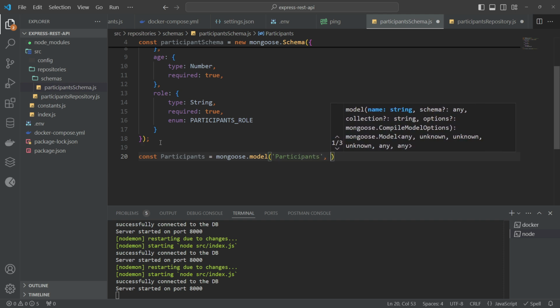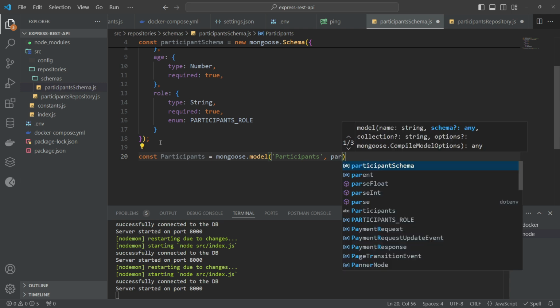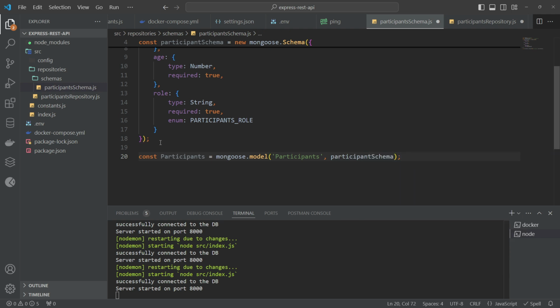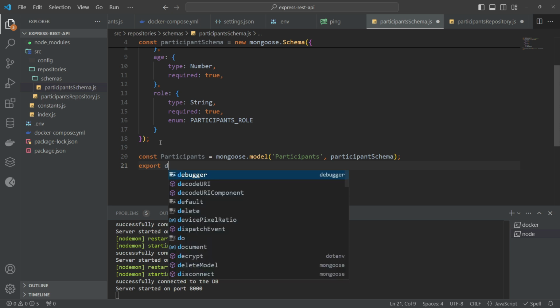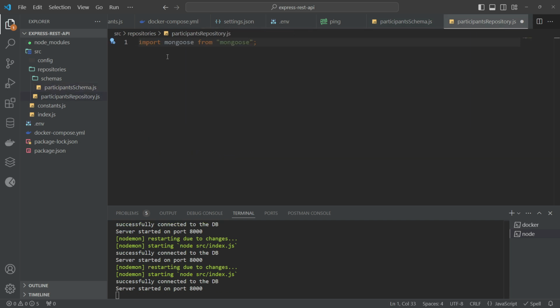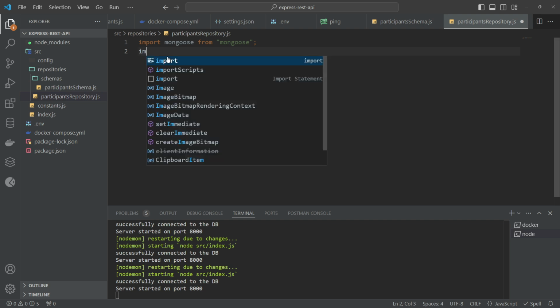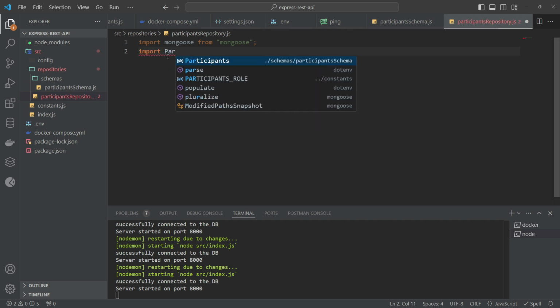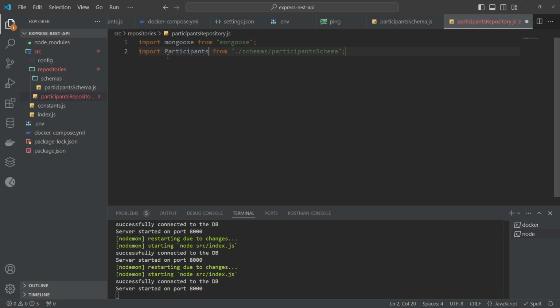And what schema it has to use, so I'll say participant schema, and export default this participants. Now this participant I will import here, import participants from schema, then participant schema.js.